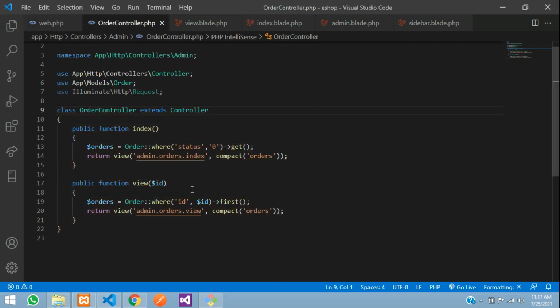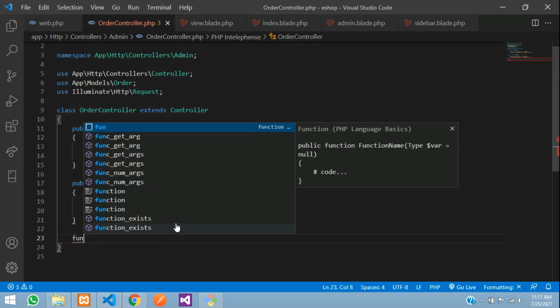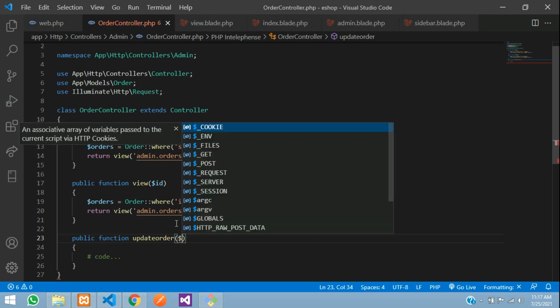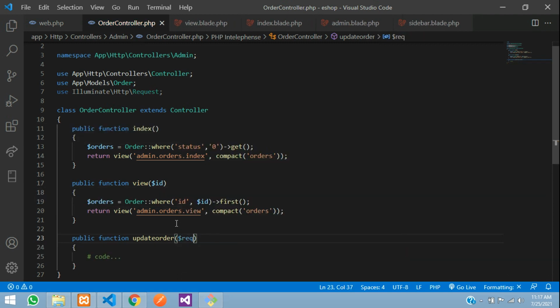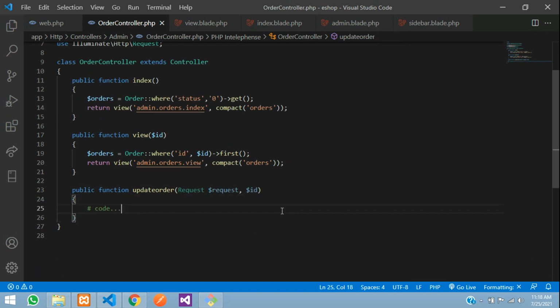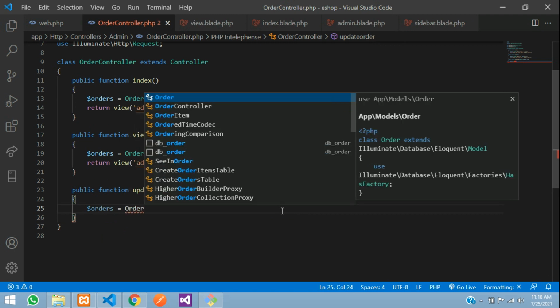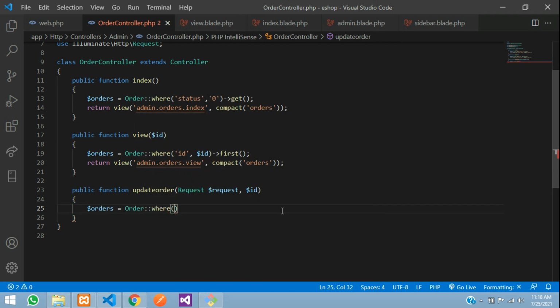Copy that name and go to your order controller. Here create a function updateOrder, and we will be passing the $request and the ID. And here we need to call the order model. Say $orders is equal to order model where the ID is equal to $id.